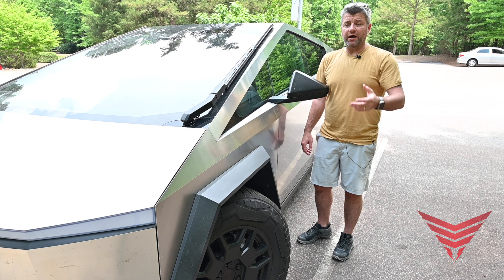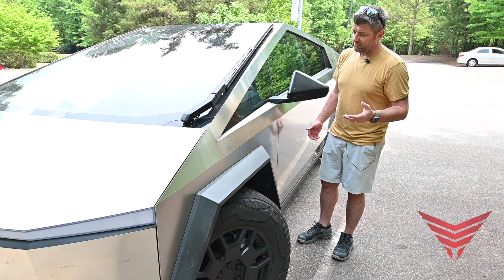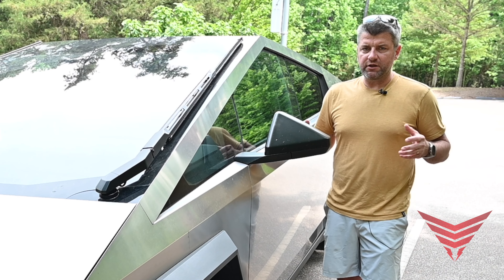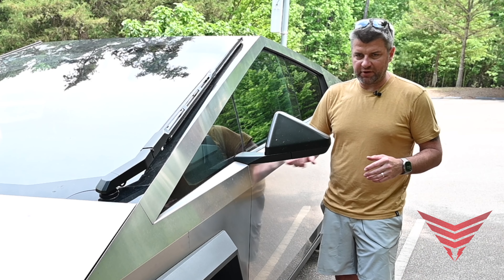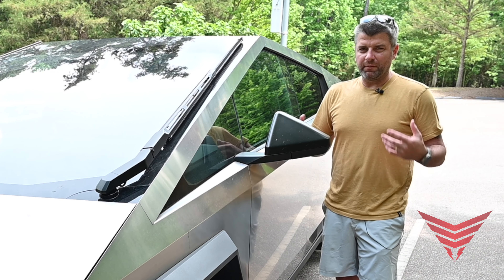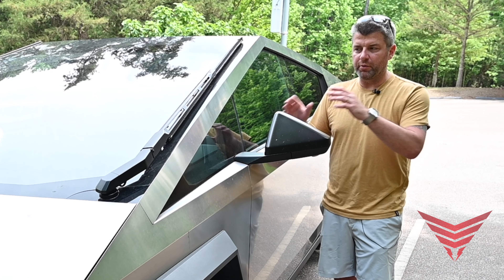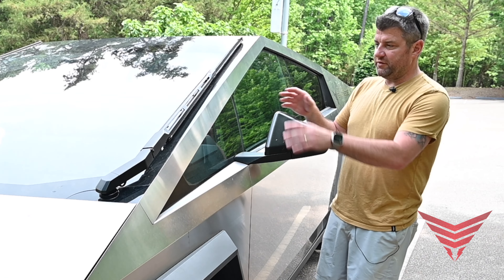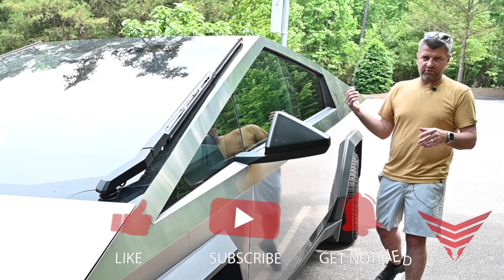You could wrap it — that's very possible, but there's an added expense to wrap the vehicle. I would if I was going to own one, but I don't think I want to spend that kind of money on this truck right yet. I think it would be really fun if we as a community made a pact — whenever you see a Cybertruck out running around with the stainless steel finish on it still, just remind them that their truck is dirty. Because you know the person who bought this truck wants attention and is used to having a clean car, and all those spots are really going to get under their skin. Especially if you see the one that says EV Universe on the back of it.